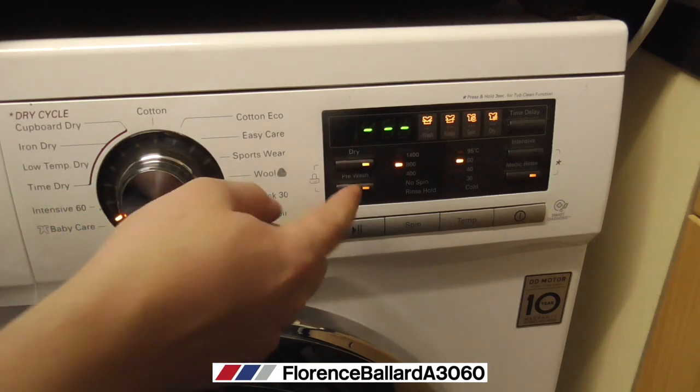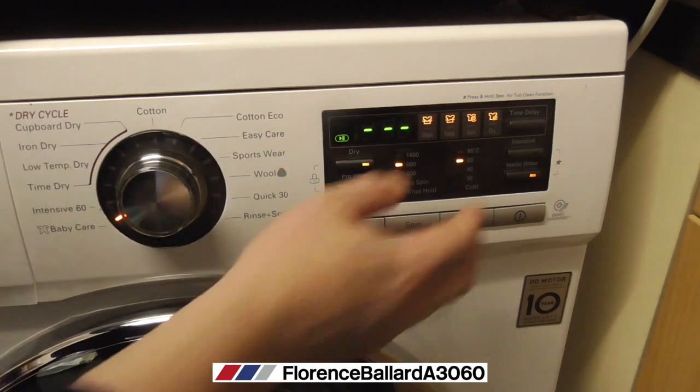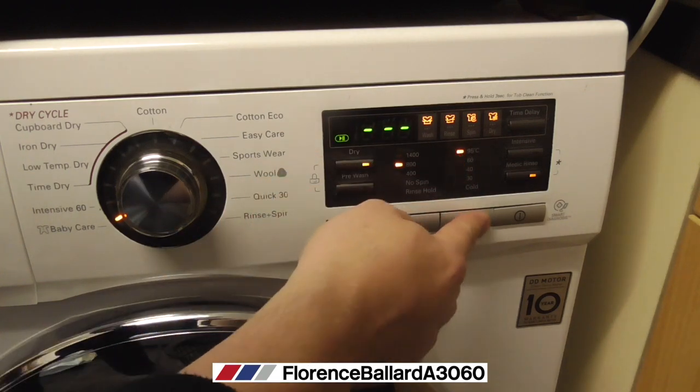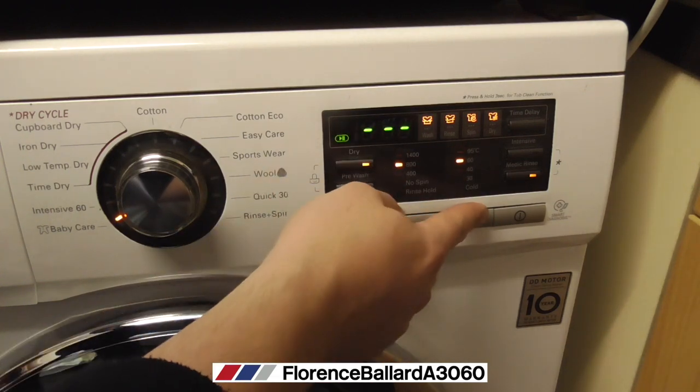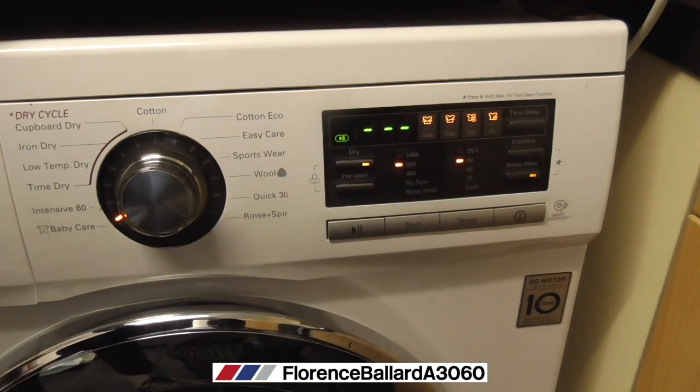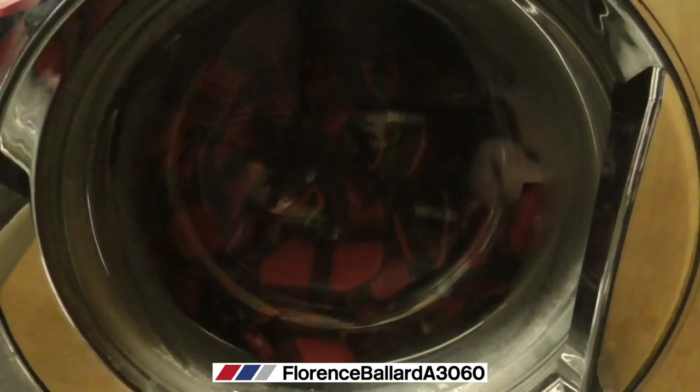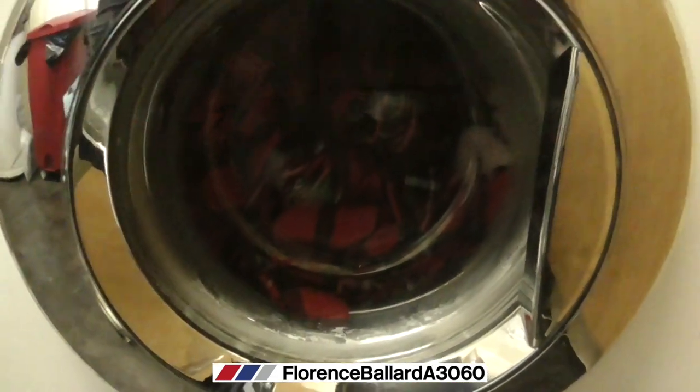Auto dry, you get a pre-wash, but we're going to take that away. Medic rinse we want, and it goes up to 60. It does go up to 95, but obviously for this we only need 60, that's all you can do. Okay, so we'll do a 95 at some point. No other options. Without further ado, let's go. So now we're doing the load sensing.